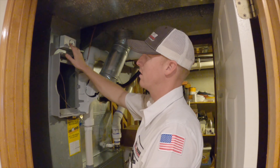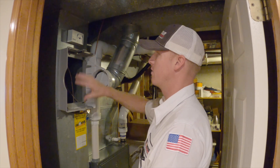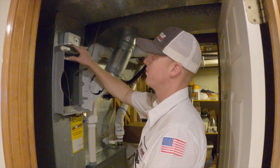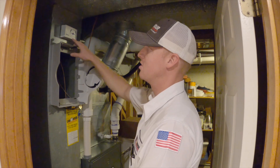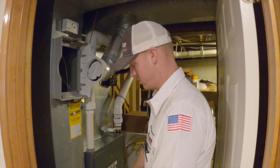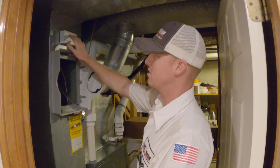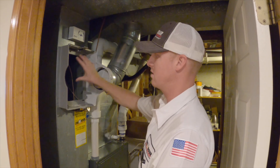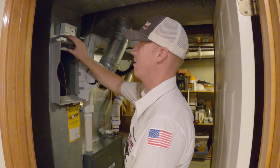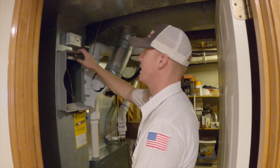This humidistat — which is what senses the humidity levels in the house and then tells the humidifier to turn on and turn off — is a little closer than I would normally prefer. Aprilaire says these need to be about six inches upstream because air is coming down this trunk, through the filter, then through the system to be reheated and cooled and sent to the rest of the house. So this is measuring humidity levels before it reaches the humidifier, and we're within the clearance, but we probably need to move this up or maybe overhead on the main trunk line.